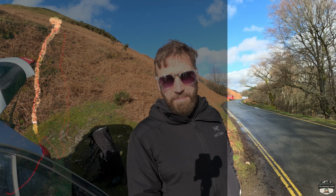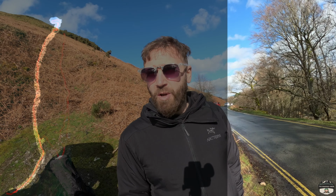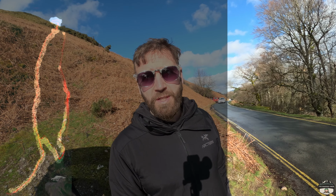We are at Catbells. Our first intentions were to go up High Style, High Crag and do a loop. We came here last night and on the way down, as we're travelling on the roads towards Cockermouth, you'll see it's like a windy road. As we came up the windy road, some guy flagged us down and said, if you try going over the other side of this actual hill, there's a couple of cars that spun out because it was heavy snow.